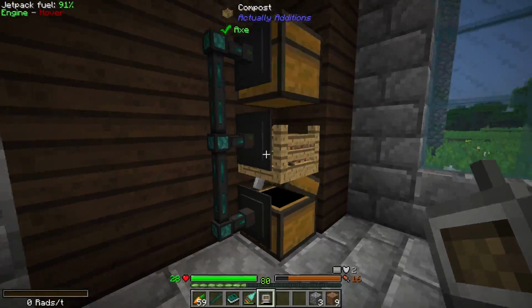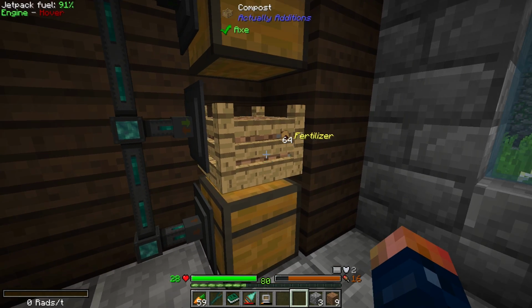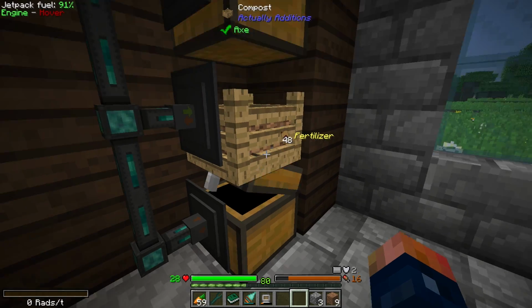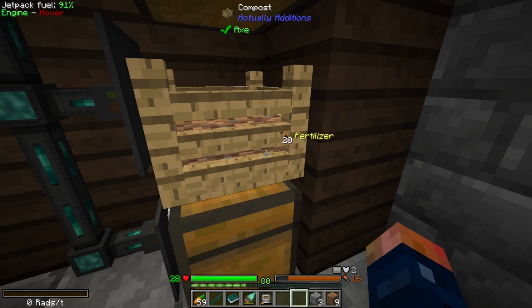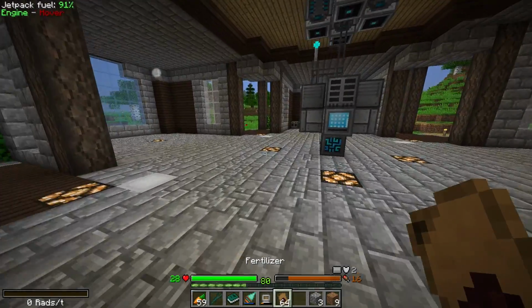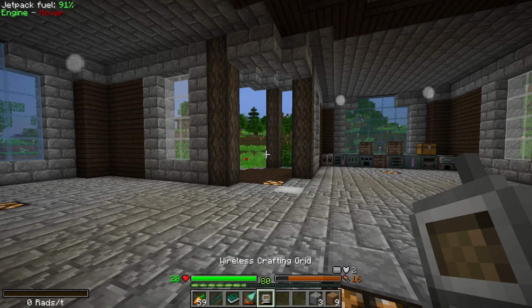Let's check this. Has this finally done anything? So, okay, it has turned into fertilizer, 64 fertilizer, but this is not on always active. That was our problem. It wasn't on always active. So now it's on always active. It's going to drain that. And there we go, replenish. And now we have 64 fertilizer sitting here, ready to go for whatever we may need to use it for.